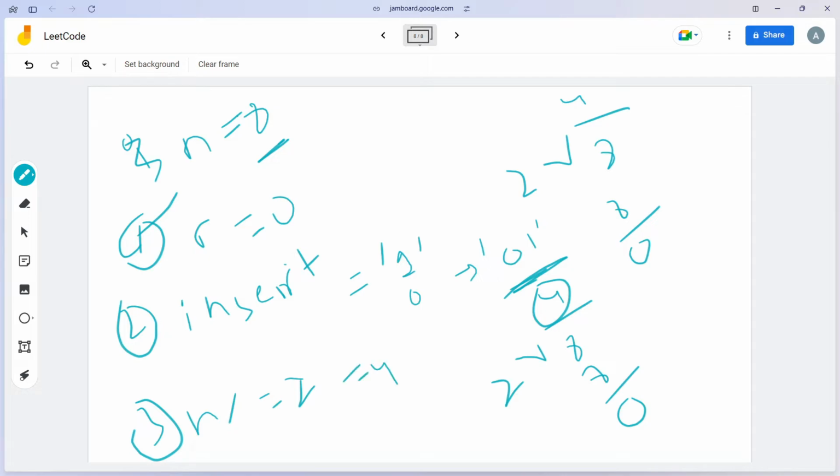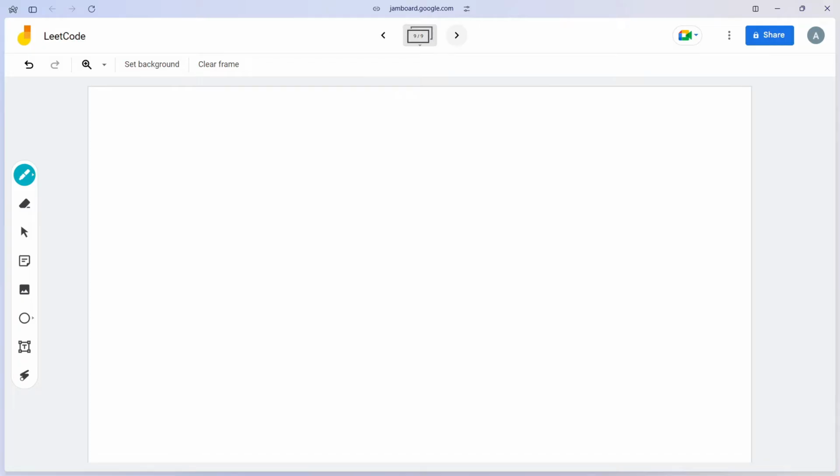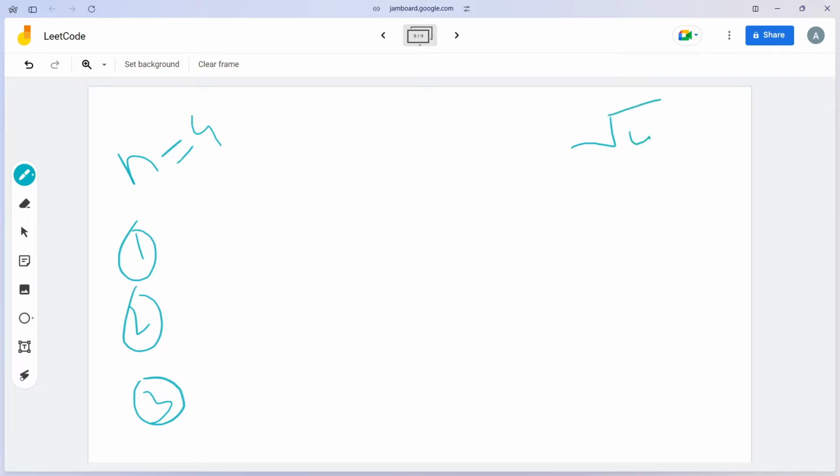Next, in the iteration, we will check first if n is greater than 1. Yes, it is greater than 1, and our n is currently 4. First we will again find the remainder, second we will insert the remainder at the 0 index of the string, and third we will again divide that number. So first let's find the remainder. 4 by 2 gives us 0, so we will have 0 in the remainder, and next we will insert that.